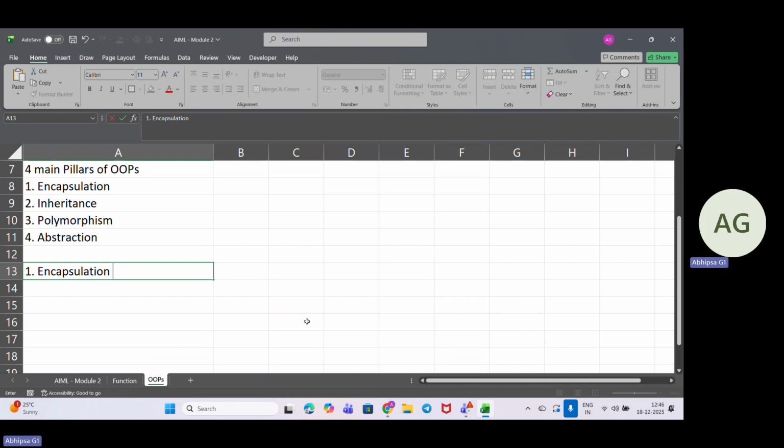That is the part. So this is what it means. So encapsulation actually means keeping some of the important things together and protected, right? So for example, a car, right? When you drive a car, you use the steering wheel, you press the brake, you press the accelerator to get it moving, right? But you don't see how the engine is working.